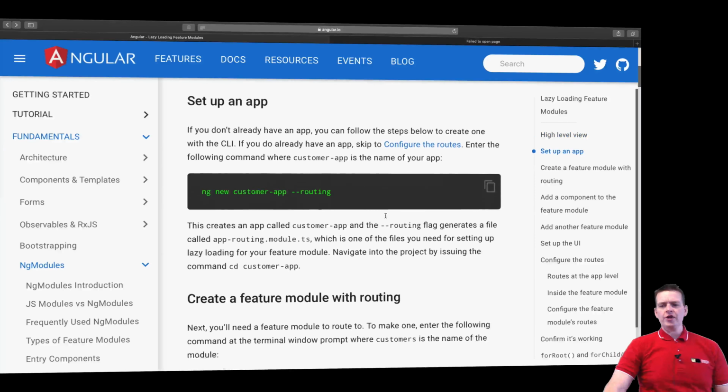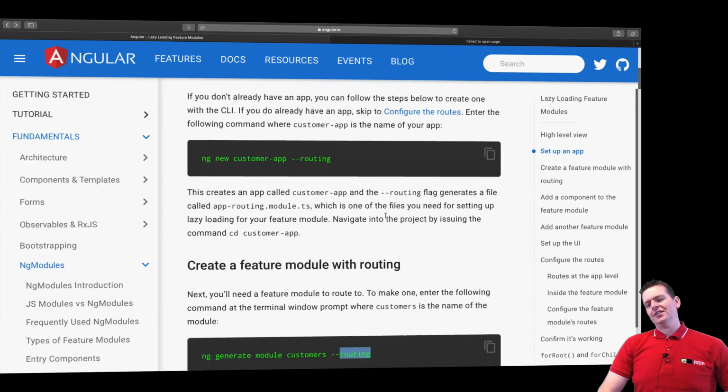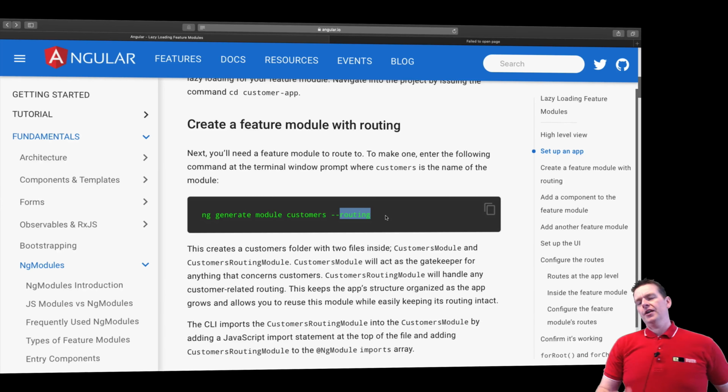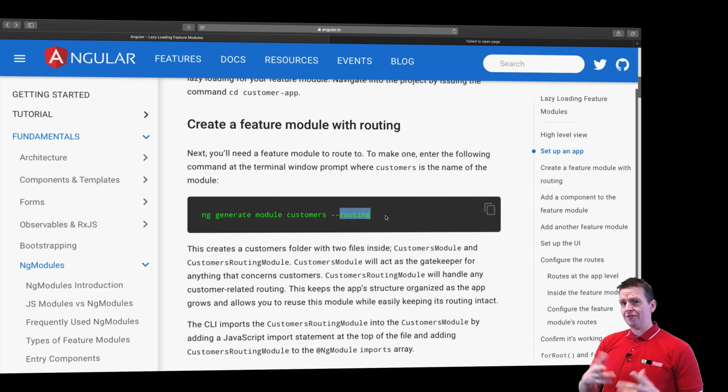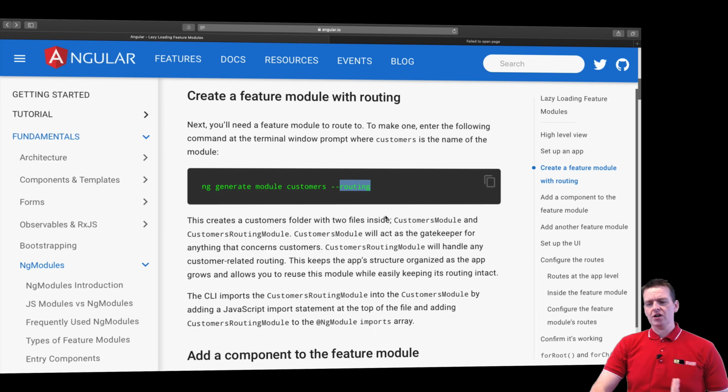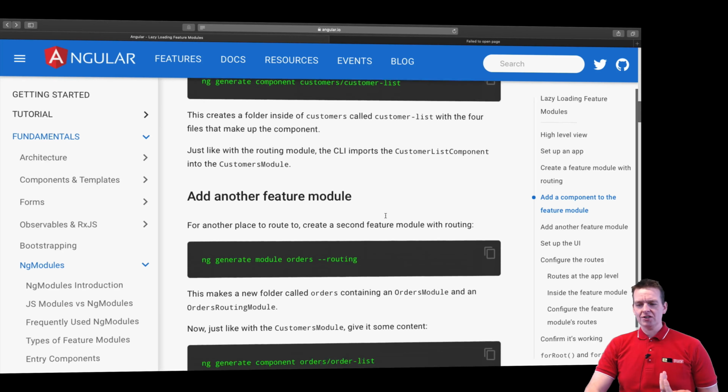Welcome back. So now that we have set up an app, let's actually start adding some feature modules to it. Now these are going to be domain modules, the first one we built. So they're going to kind of provide the structure for our feature set. And in my case, I'm going to make a simple customer order application, just like they're doing in here.